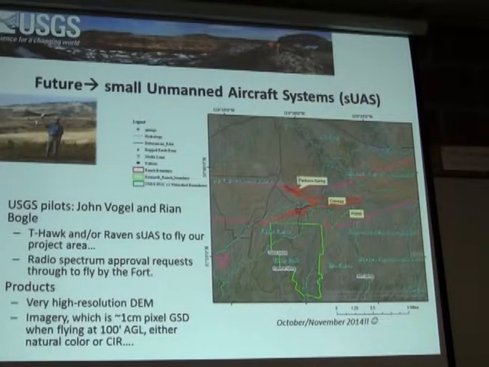And we also have some drones planned to fly the riparian areas, and so that's really exciting. We can get a very high-resolution DEM from those drones. There's aerial photos that can be paired to get a DTM, very high resolution, 1 centimeter. And there's also the potential to do some vegetation index analysis with the color imagery and near infrared.